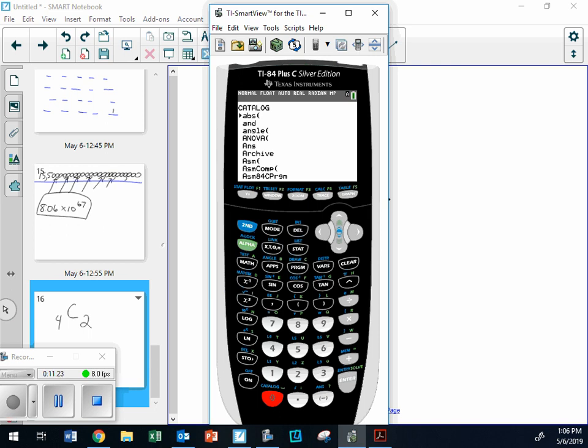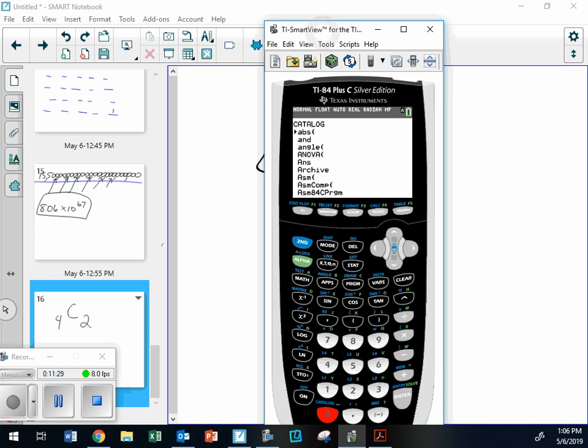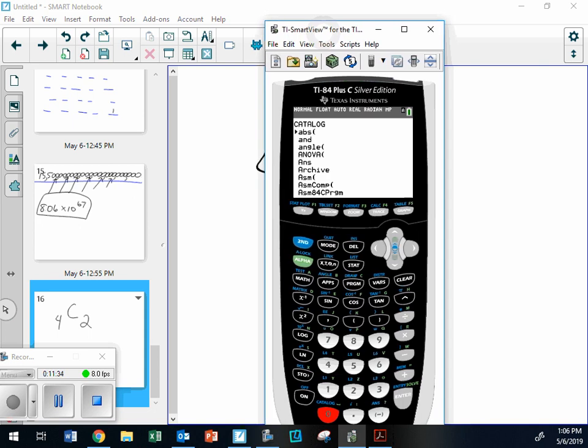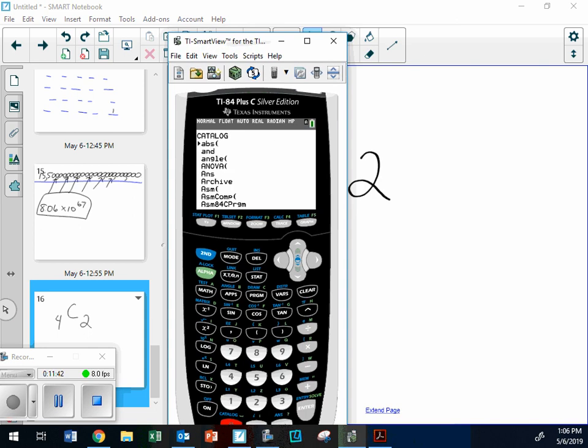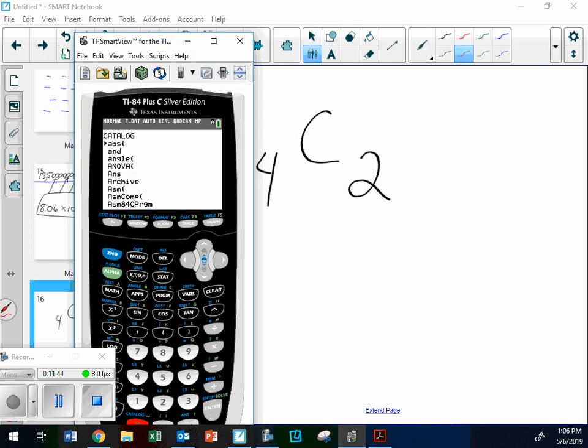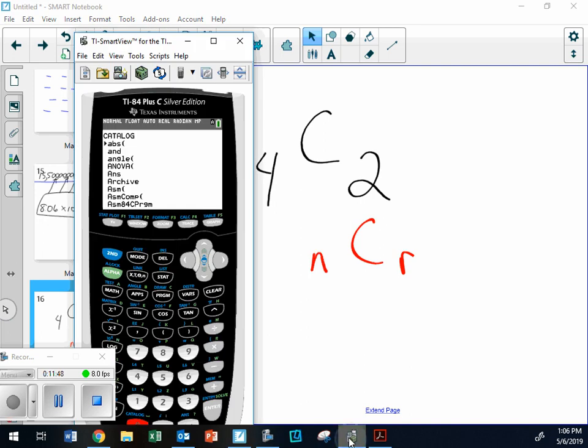NCR. I know, and this one's kind of lame because you wouldn't have known it was NCR. But if it's something like absolute value, it's got a name that's really obvious, ABS. Or if it's GCF, take a wild guess what it's under. GCD, actually, because factor and divisor mean the same thing. LCM is actually LCM. But anyway, this one is called NCR. So we got to find that. And yes, there's another way. It's under math and probability, but I wanted to show you this way.